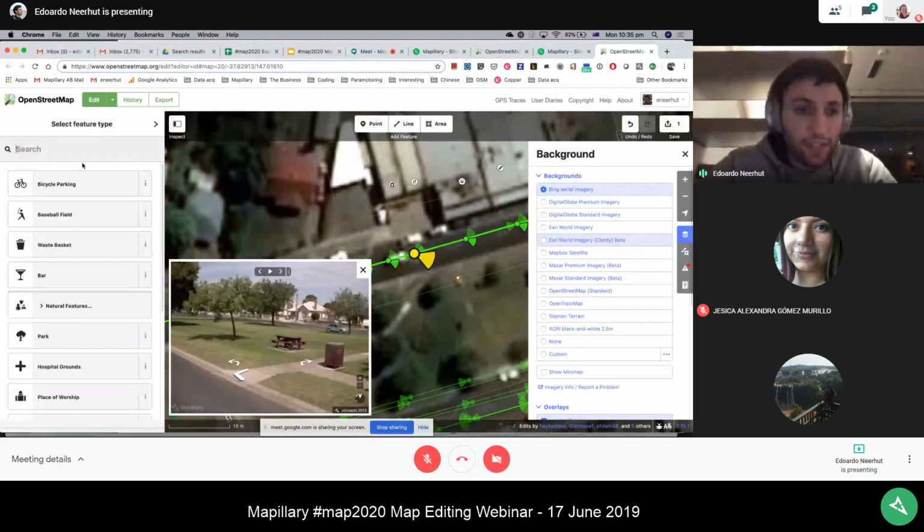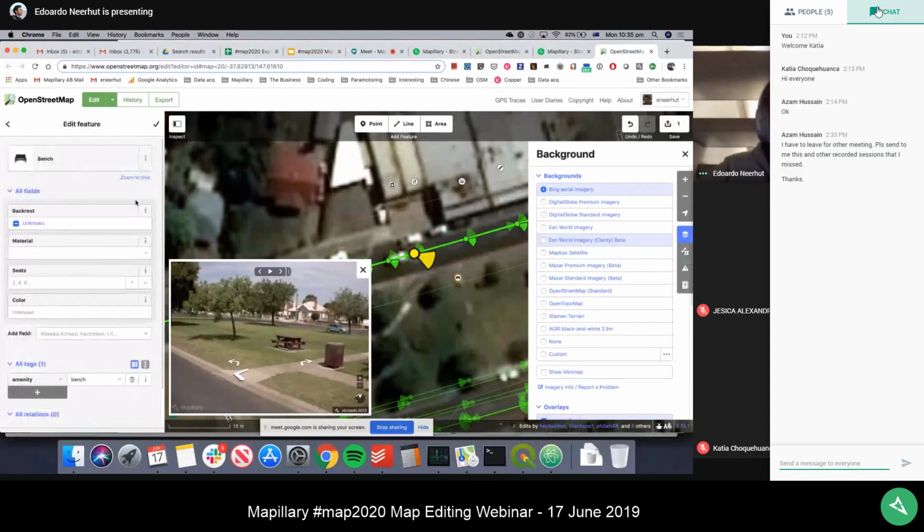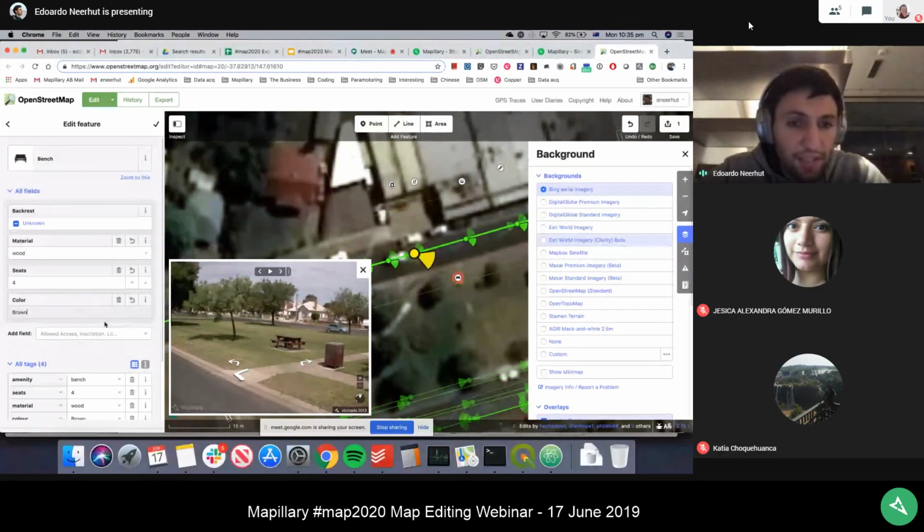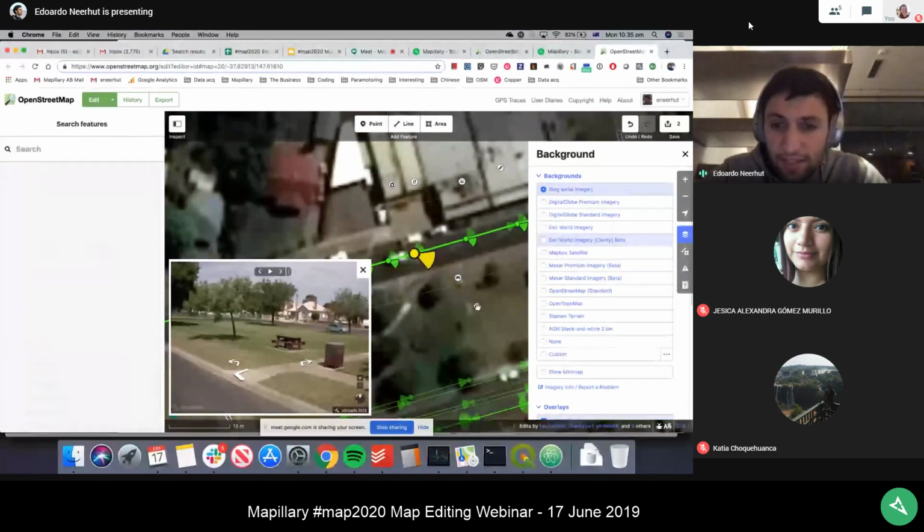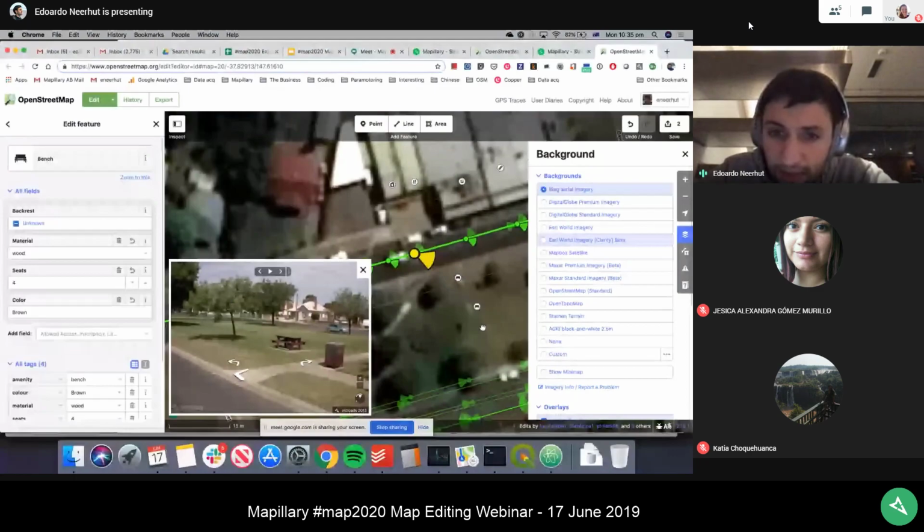And then you can say bench. And I would say that that seats about 4 people, made of wood. Color is, we'll call that brown for simplicity's sake. And then we can tick that. And if there was a bunch of benches, we could just copy them and paste them like this. We're going to undo that though, there's only one.